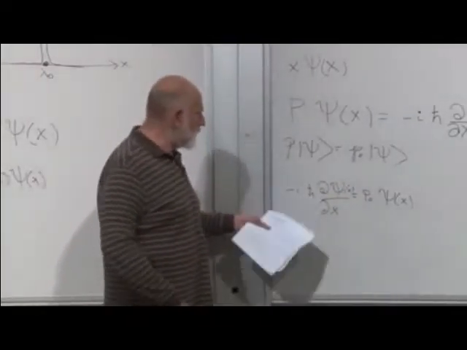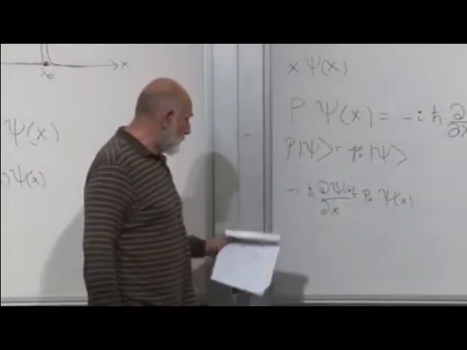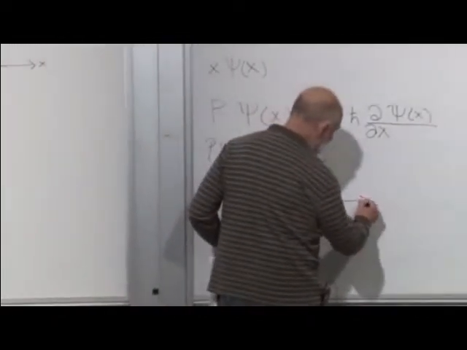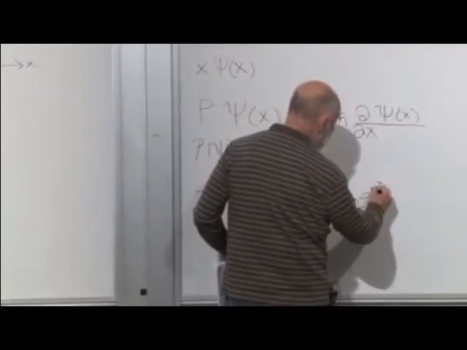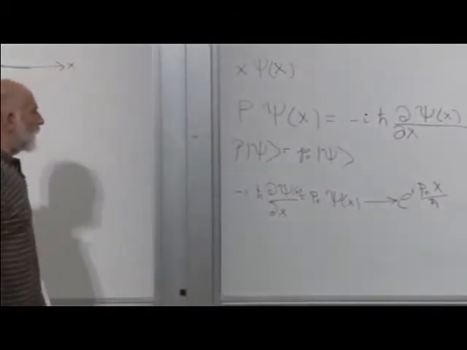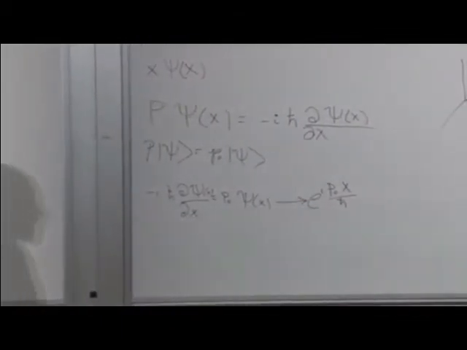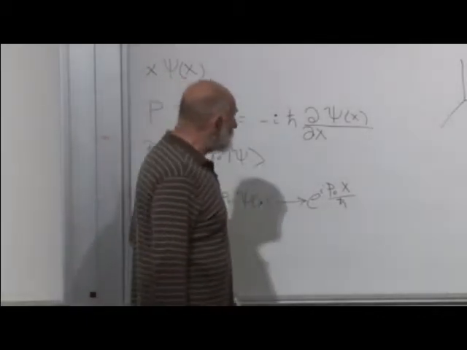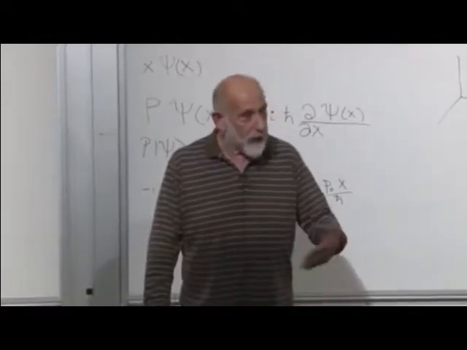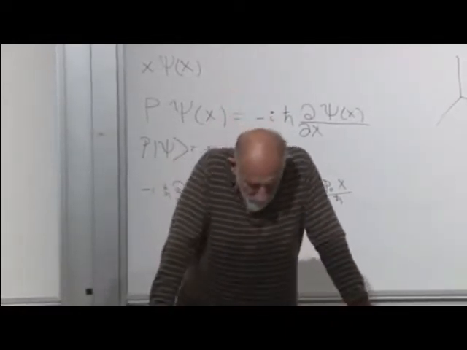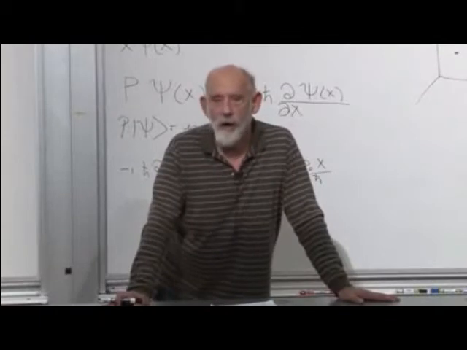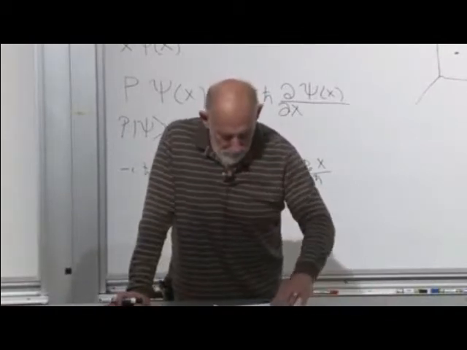This is the type of equation that represents an exponential. The derivative of something is proportional to something itself, and the solution of it is e to the i p naught x divided by Planck's constant. Now, I often get very tired of writing Planck's constant, and I often just set it equal to 1. We'll sometimes do that. I'll try to track it for the time being, but later on I may just drop it. By the time I do drop it, I will have done it enough times that you'll know the right place where it goes.